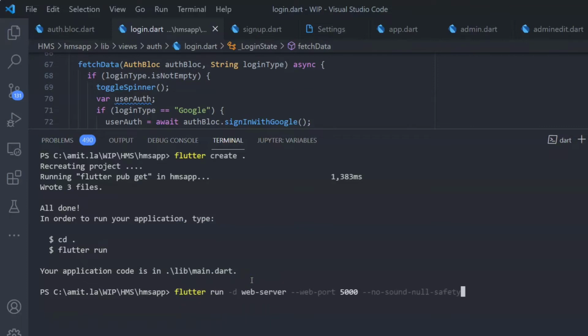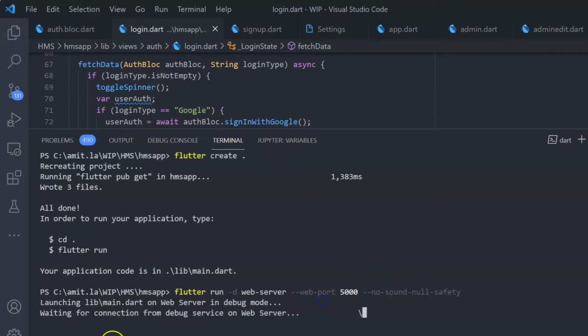Now I want to run a specific command, flutter run -d Chrome, and for null safety I'm going to pass that flag. This time I'm also going to run with a WebDriver flag and specify a port number, say localhost 5000. The reason I'm doing that is, whenever you are running your Firebase testing on your localhost, remember when you created the Firebase project, we defined a safe domain called 5000. That means localhost. So make sure that you're using localhost again.